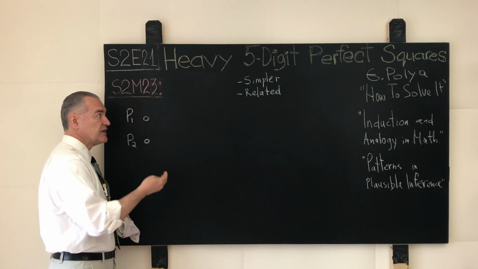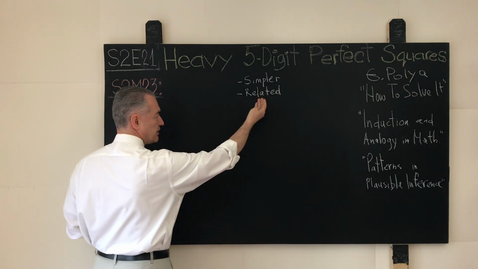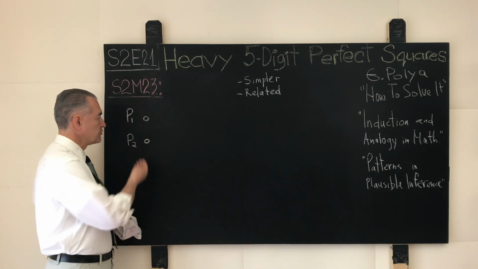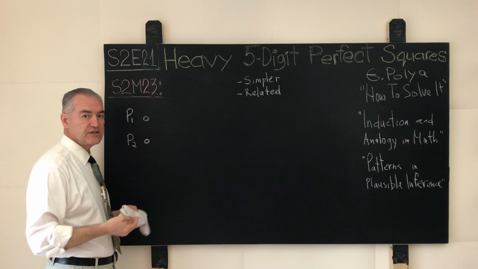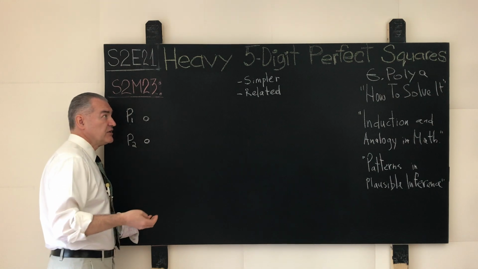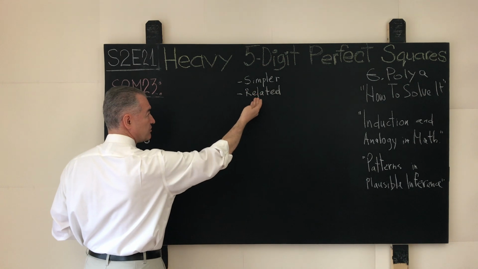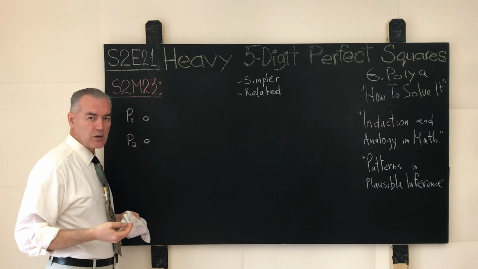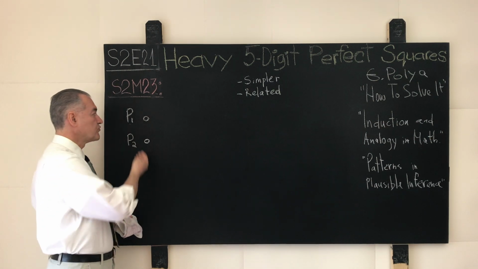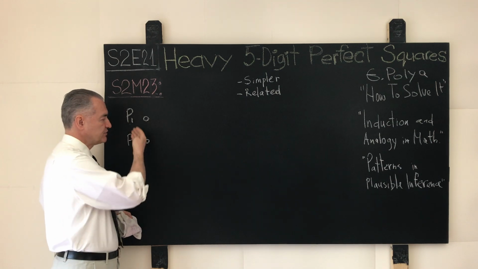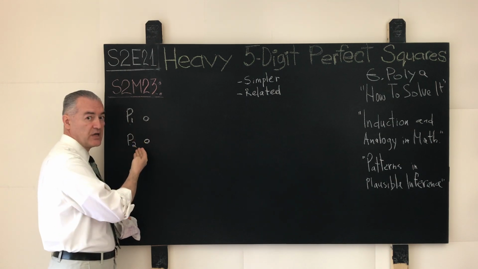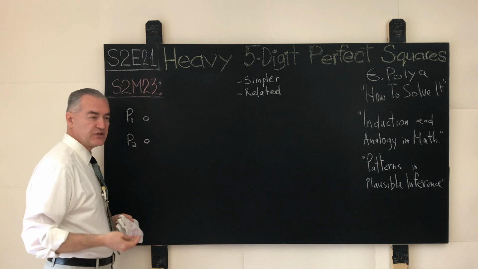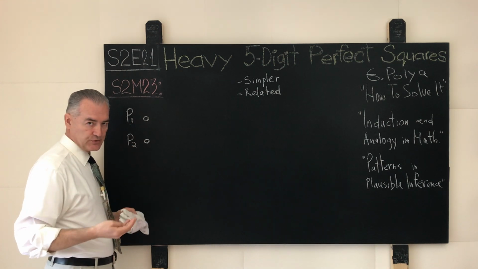For example, if we did not come up with the simpler problem but came up with the related problem, then again, what is the point? We're not gaining any tactical advantage because the problem P1 by assumption is so difficult that we cannot solve it. Likewise, if we came up with the problem that is simpler but it's not related, and the problem deals with something else, that yes, maybe we'll be able to solve this simpler problem, but our goal is to solve this original problem. And because there is no technical connection between the problem P1 and the simpler problem P2, then again, what is the point? We will be solving some other problem, but not this one, the one that we want to solve.